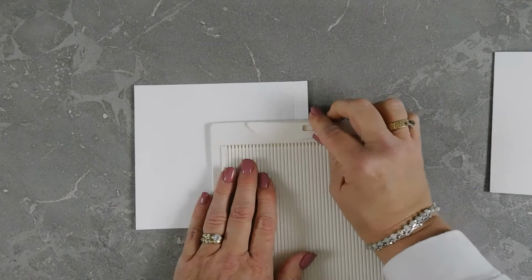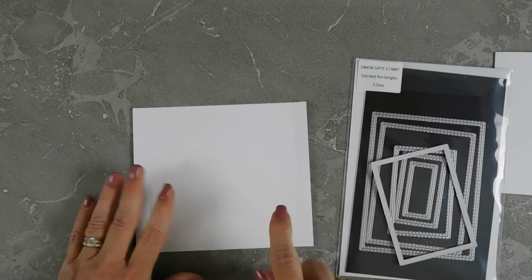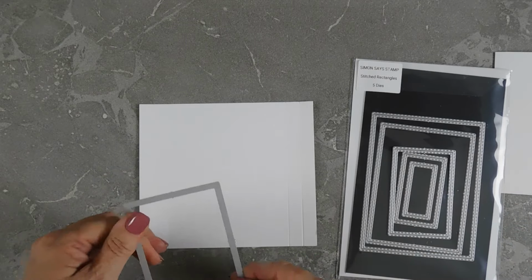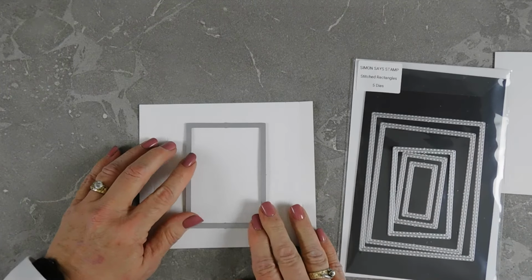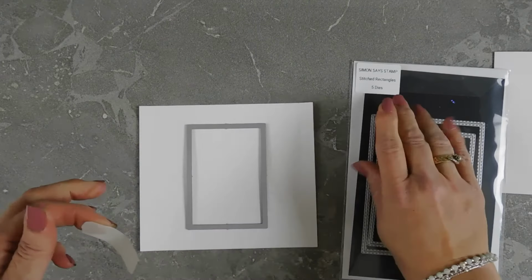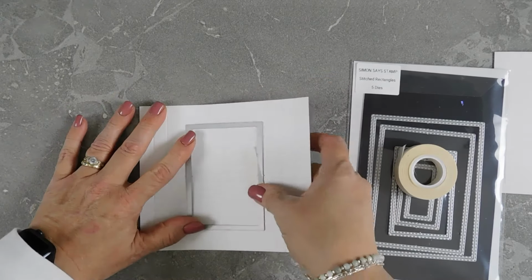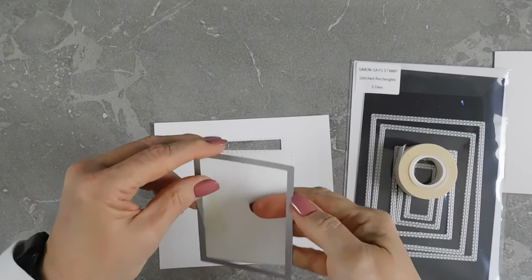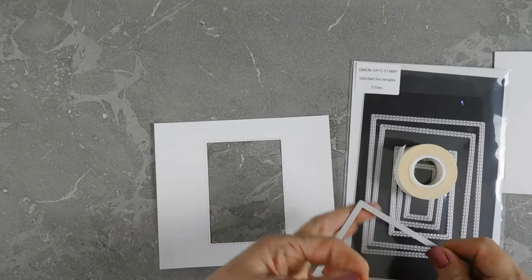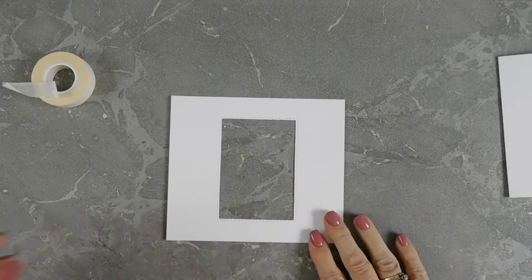I'm going to go ahead and put this back. I'm not going to reinforce the score marks yet because we're going to do some die cutting. So I'm going to take one of my stitch rectangle dies and I'm going to center it here. I'm going to use my very, very low tack tape, and we'll tape this down. And then I will run this through my die cut machine. So now we have a window in this panel here. But now, before we reinforce those score lines, we're going to bring in our embossing folder.